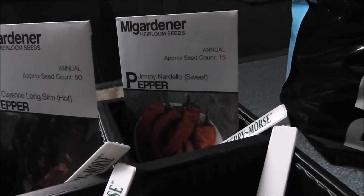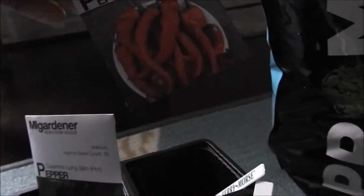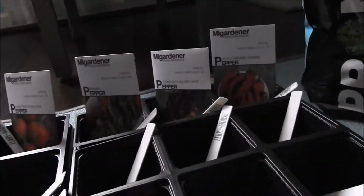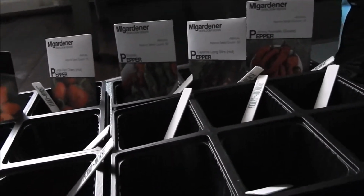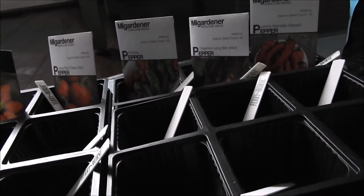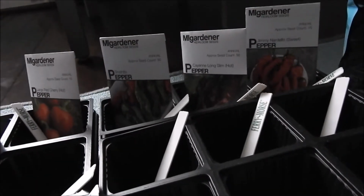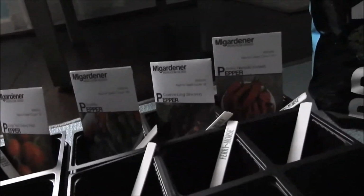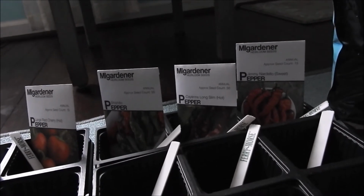And then I'm also growing Jimmy Nardello sweet peppers from M.I. Gardner, which I have not used. So if you've not bought seeds from M.I. Gardner, I highly suggest it. Number 1, Michigan company. Number 2, great family, great workers up there. All seeds are heirloom, open pollinated, non-GMO, and 99 cents. 99 cents a packet.